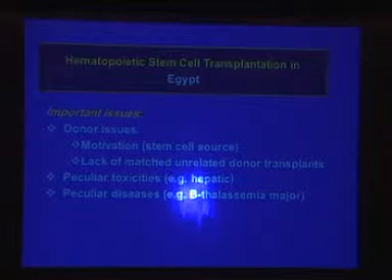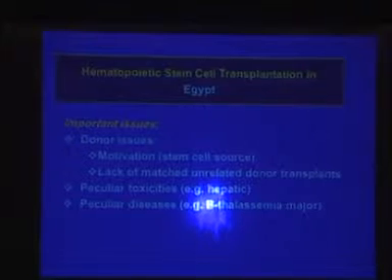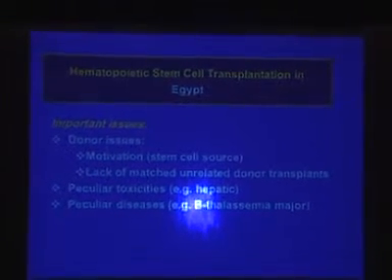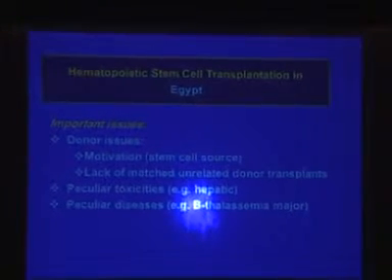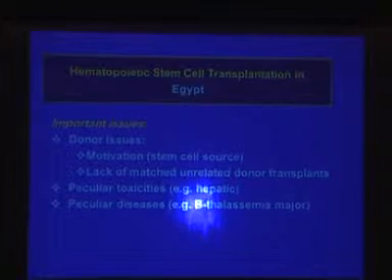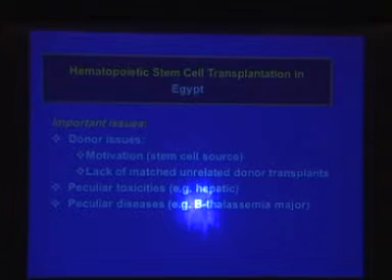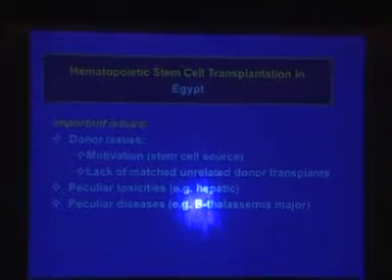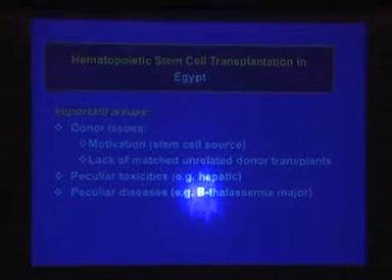We used to find difficulties convincing families to have their healthy children donate their marrow to their sick children, and peripheral blood stem cell collection facilitated things for us dramatically, especially over the past 10 years or so. Again, when you're facing a situation where you don't have a matched sibling donor, then we don't have anything to offer for patients with thalassemia. Again, there are some peculiar toxicities like hepatitis, which is endemic in Egypt.